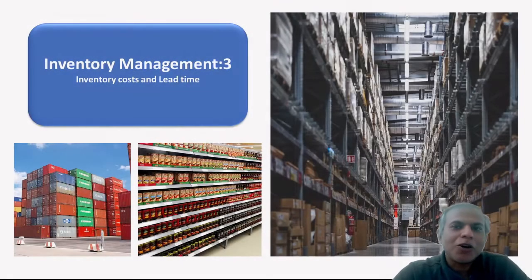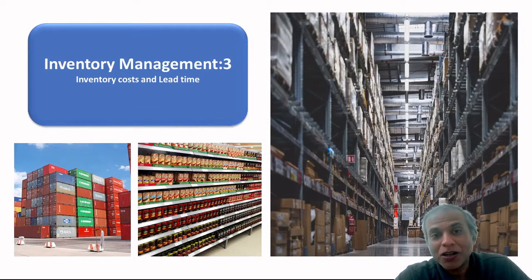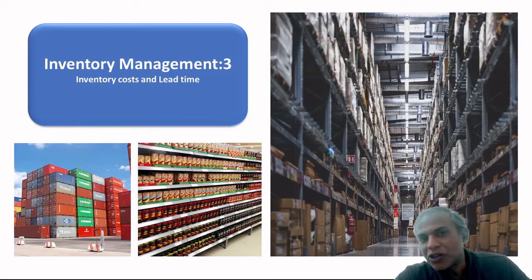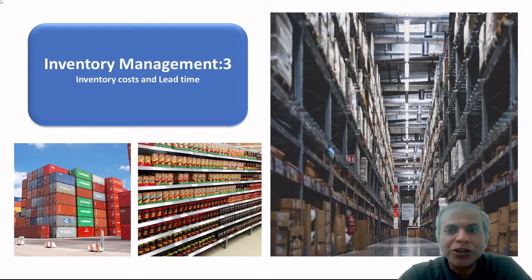The inventory costs come or incur from two things that may go wrong. Either you have too much or you have too little. So all the costs are related to that, and a substantial part of this cost is actually related to the lead times. That is where we get the inventory from, which leads to a substantial part of the cost. And that is the focus of this video, to see how the lead time associated with inventory influences the costs.